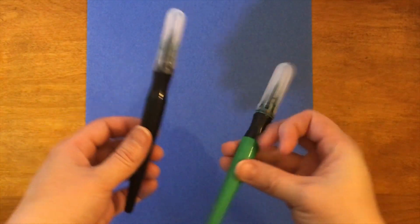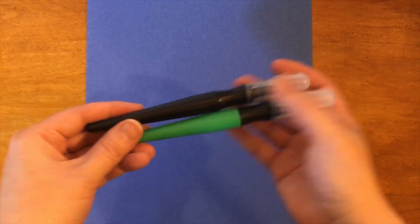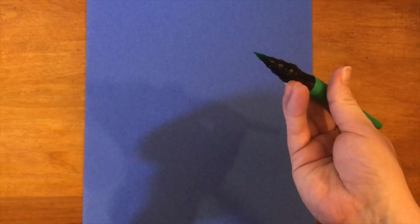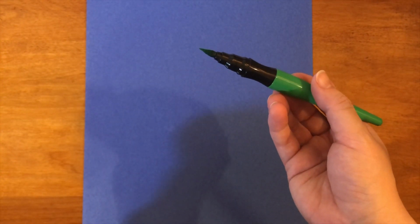So these are the Crayola paint pen markers. I really like these. They just make it a little bit easier. So I prefer these, but markers will work just fine.